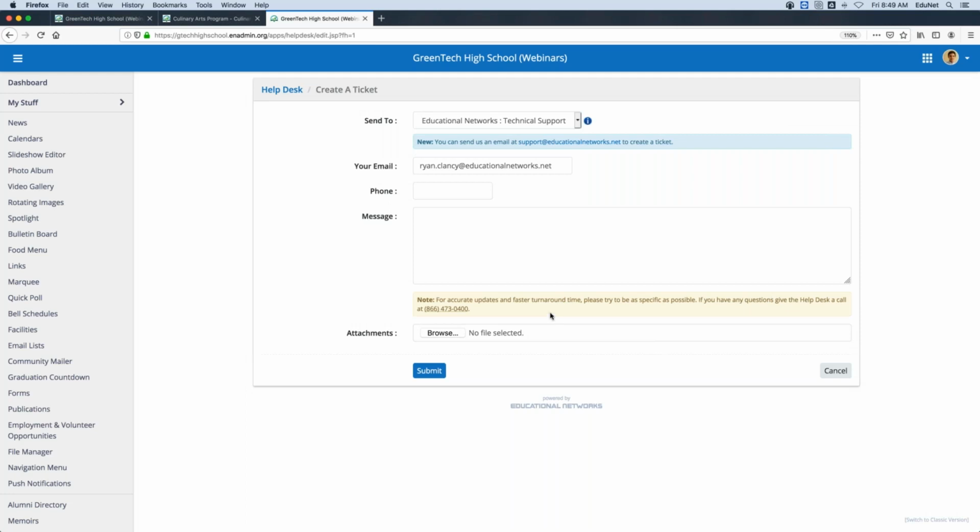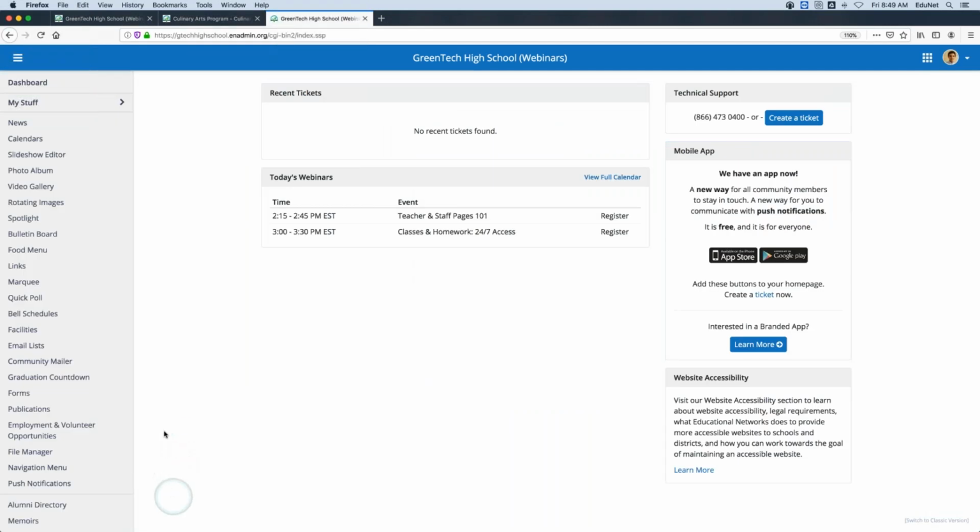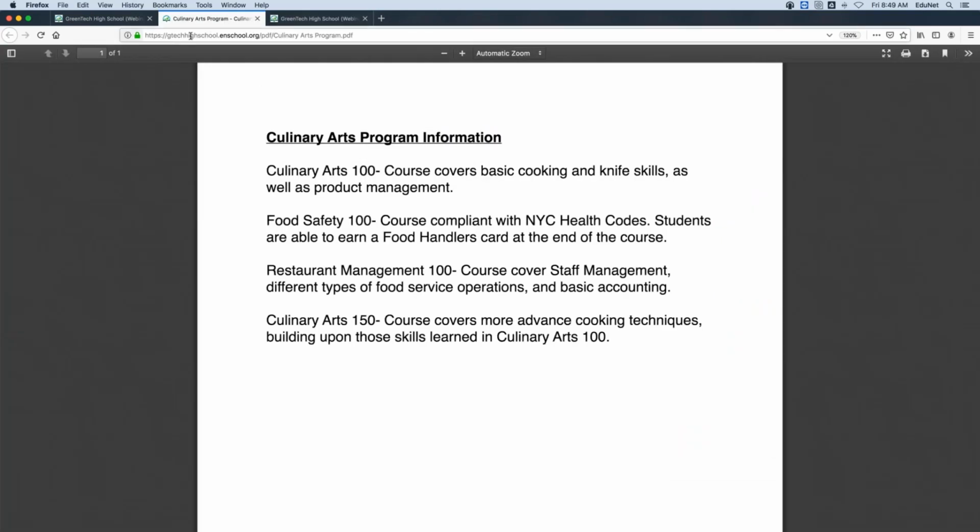Now, just an important tip here, everyone, regarding using the file manager. Keep in mind that when you are adding documents, if you do want to have them open in a separate window, and it's usually best if you have that way, you just want to make sure to go ahead and add in your URL. You particularly want to do this when you have to rebuild the link, but you do want to do this when you are just adding in the file path. So that's the first method we did when we have that document available. You want to make sure to add in the website URL for that.